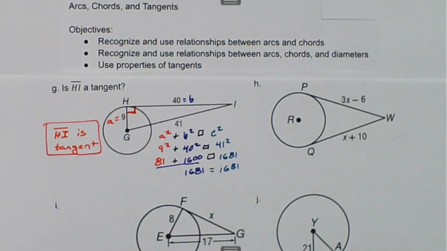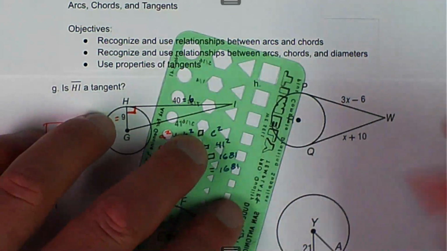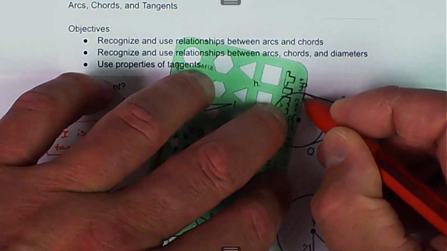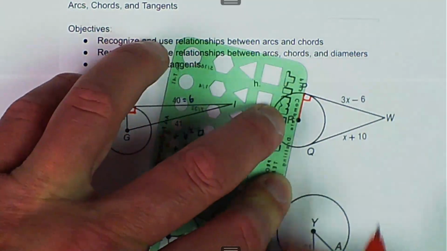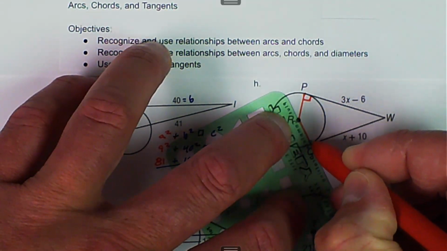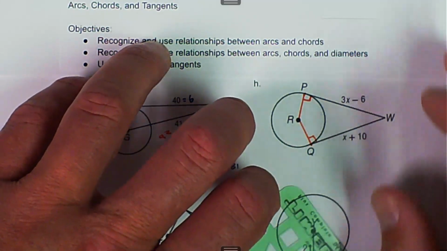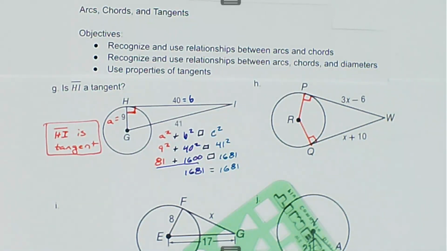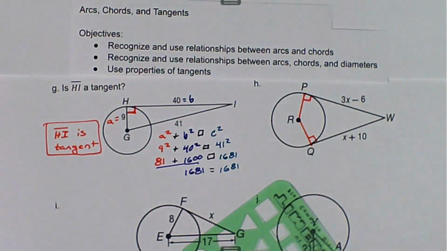Now for the other two examples, we want to assume that segments that look tangent are tangent. For H, we want to draw those tangent lines and show that on here. So I'm going to draw a line from the center to where P would be, and that is a 90-degree angle there. Then we also want to draw a line showing that it is perpendicular, therefore tangent there. If it is tangent, which it shows there, then we know that these parts are congruent.